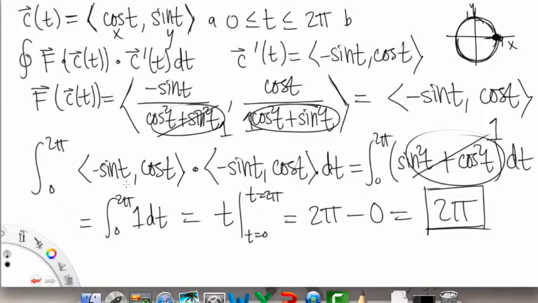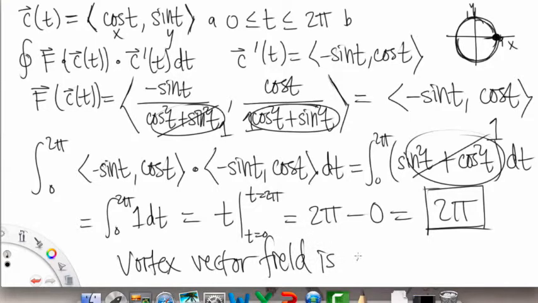Yes, I guess the answer is yes, it should, but this shows why the vortex vector field is an exception, as I stated before, an exception to all rules, basically. So this is an exception because it's technically not conservative, I guess. Anyways, I'll give you a little more insight into the vortex vector field.